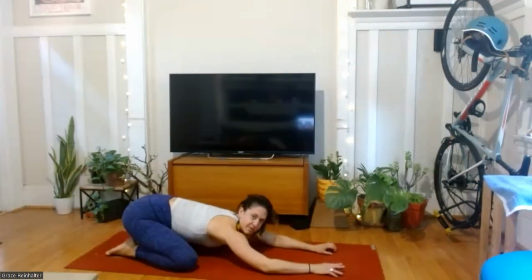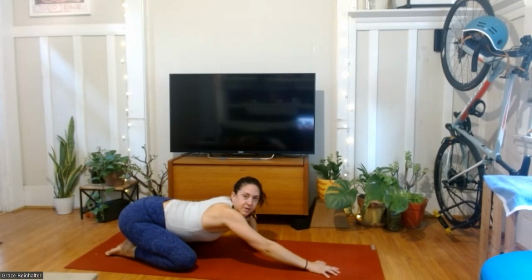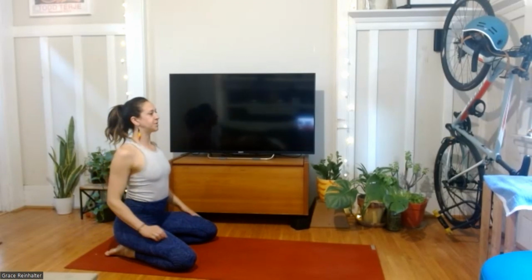Three or four more rounds of breath. Slowly start to walk your hands towards your knees, rolling your body up to sitting on your shins. And a couple of times, just roll the shoulders up, back, and down. And we'll take another big heart opening back bend, half camel.